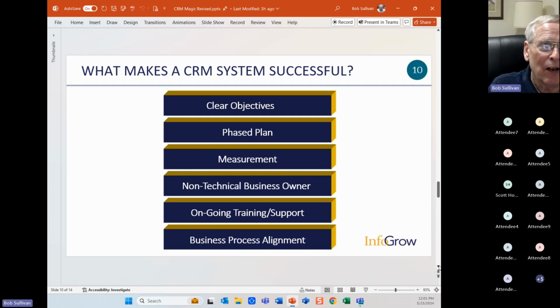Definitely invest in ongoing training and support because you're going to be adding new people every month. And you don't want that just to be a case of, yeah, they'll figure it out as they go along. Train them, get them ingrained in what your objectives for the system are, and then help them work towards that. And again, the key element is use this as a tool to align your business processes as you go through.